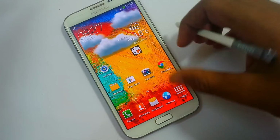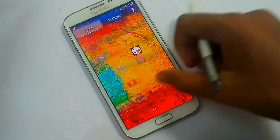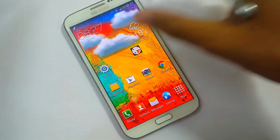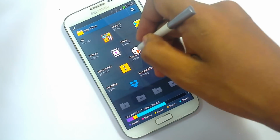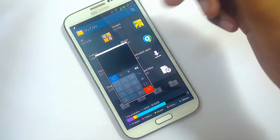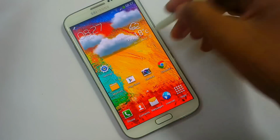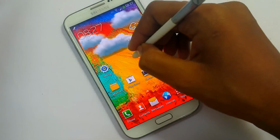This minimized app will remain on your screen no matter what you do. As you can see, I'm gonna open any app, like I'm gonna open my files, and the app is still there. You can work from there. So that's the multi-window feature here. And let's look at the next feature here in the air command.